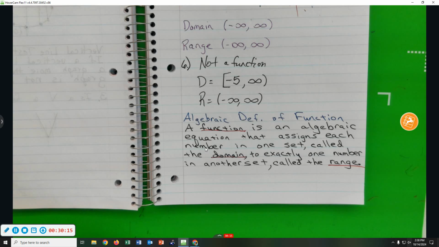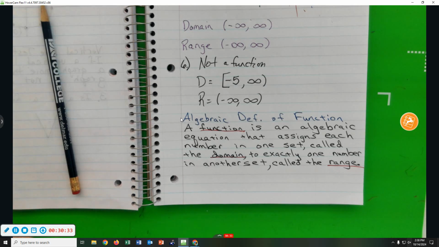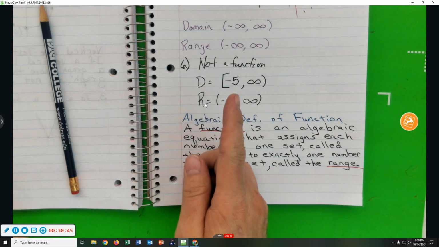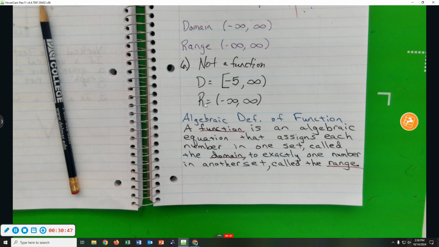Well, I know what an equation is. An equation is anything with an equal sign. 1 plus 2 equals 3. That's an equation, but is it an algebraic equation? When did you change from arithmetic to algebra? Well, be more specific. What appeared in the equation? Variables. Letters started popping up in the problem.